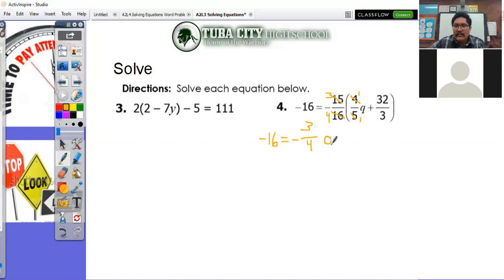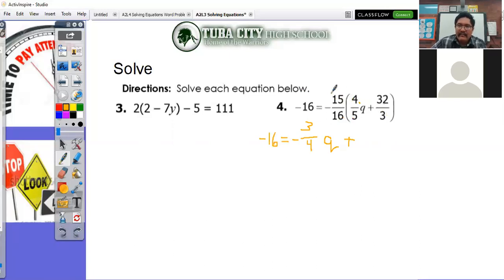Don't forget the plus, and I'm going to do the same thing with this one. I am going to use cross cancel again. So look for numbers top to bottom. So again, cross cancel like that.